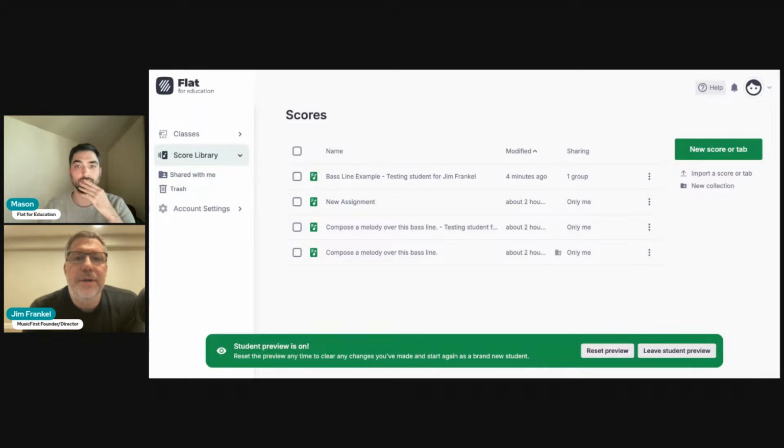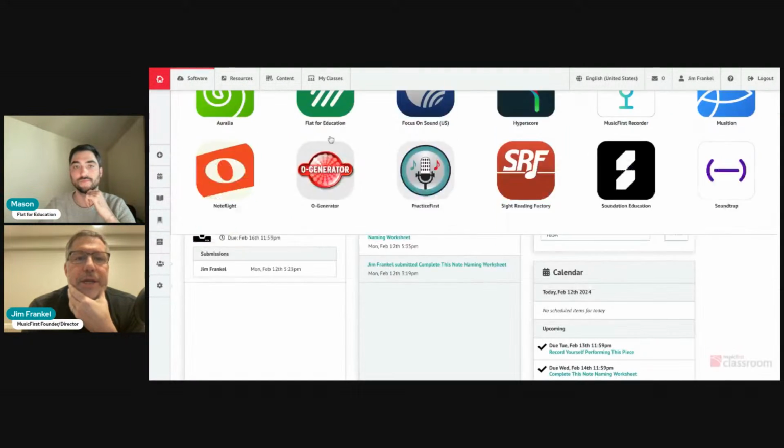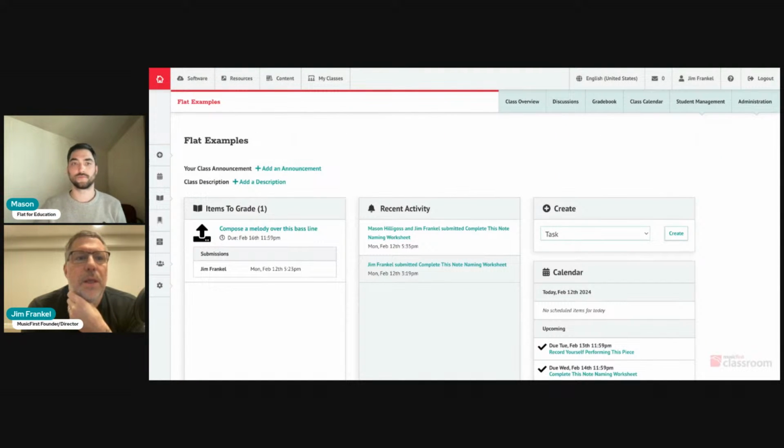Let's look at this. I'm going to switch over to this tab. Hold on one second, I have to share a new one. Boy, that's always fun when you do that. I'm going to share my screen again, switch to my new tab, click share, and I'm going to open up Flat right here. And of course, I'm always doing that.